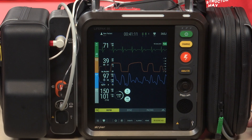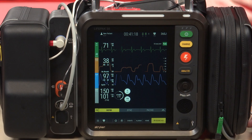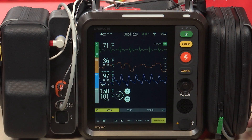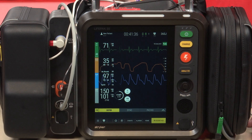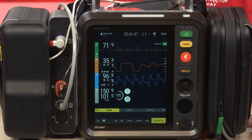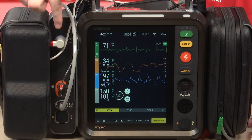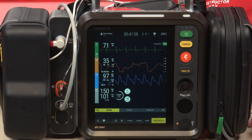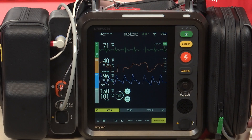Now we're going to talk about the vital signs functions on the LifePak 35. I have a bunch of vital signs connected here currently so that we can look at how all these different features work. I already showed you in our first video where the pulse ox, the blood pressure, and where the end-tidal circuit are located, and those features don't work any different than how they currently work. I've connected everything up to a patient including the end-tidal, and I'm seeing the display screen of what it would look like for a patient connected to all of these things. Let's start at the bottom of the screen and work our way up.